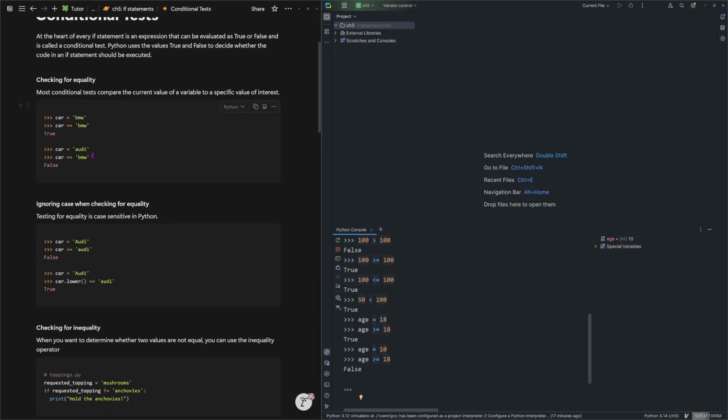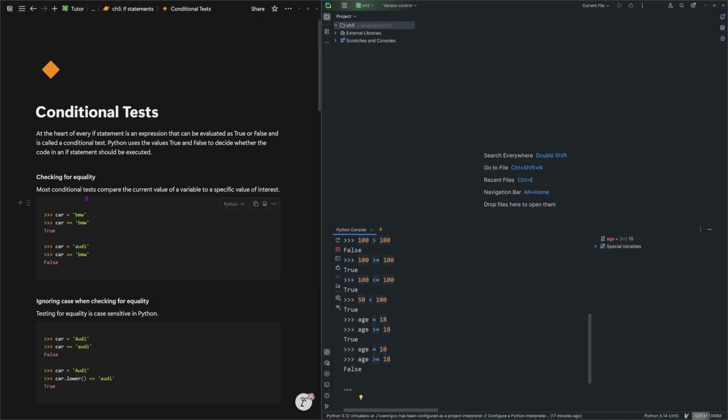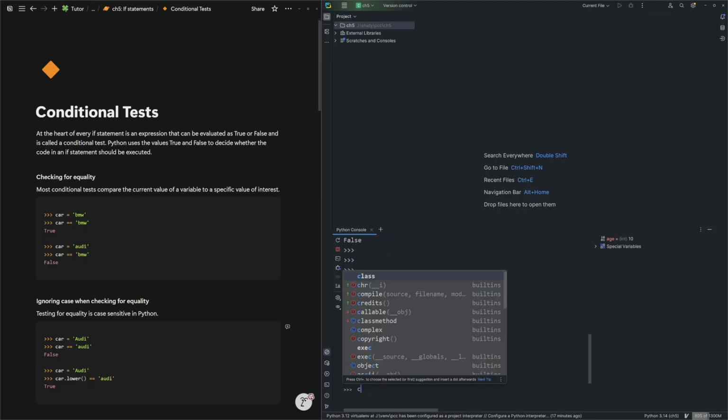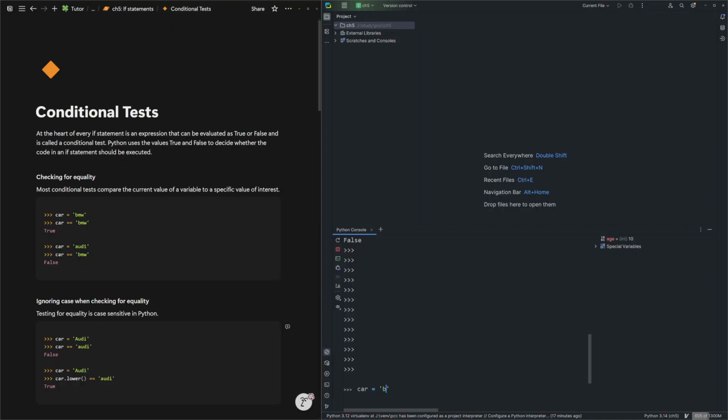So that was a little bit about comparison operators from me. Now let's look at what the book has to say. The book actually starts explaining using strings. I don't know if that's a good idea, but let's talk about it. So we are storing BMW in our car variable, and then we are asking Python, is my car equal to BMW? Which is True.